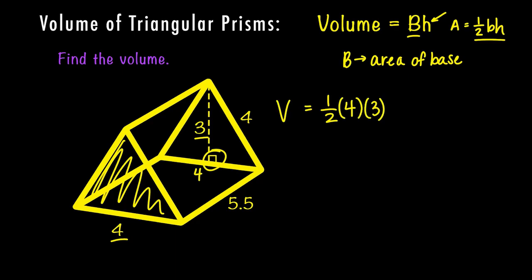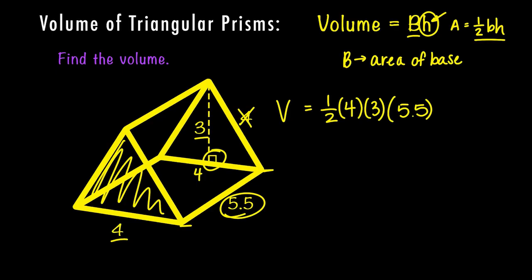So the last thing I need to do is multiply by the height of the prism. So the height of the prism is going to be this length right here, the length that is between the 2 bases. So I'm going to find my 2 triangles. I'm going to find the length between those 2 bases. And I'm going to multiply that last times the height of the prism. So we do have 2 heights in this case because there is a height in the base of a triangle. So we do need to use both of them. The only number we don't need in this case is this 4. We don't need the slanted height of the actual base, so we aren't going to need that 4.